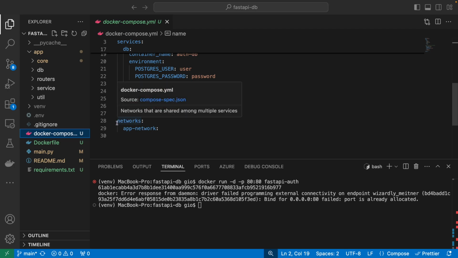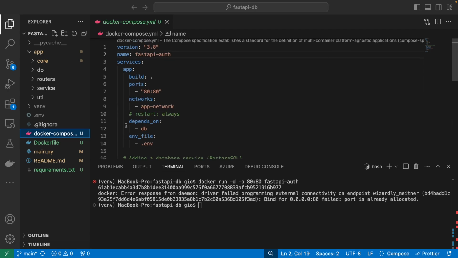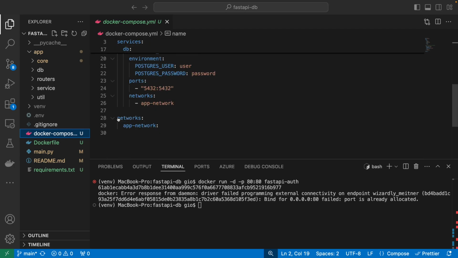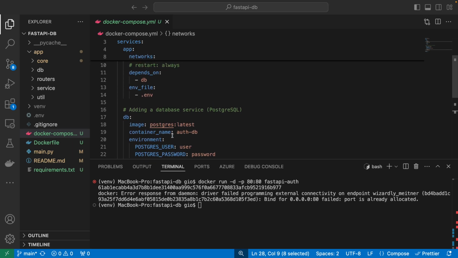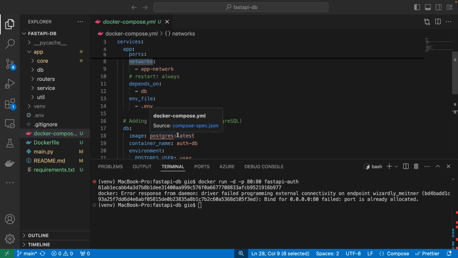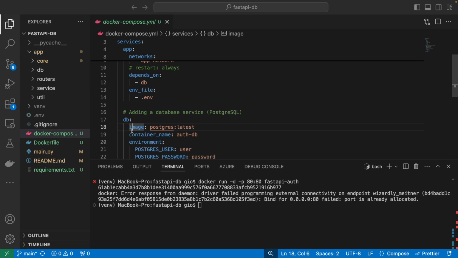You're going to have to use a key-value type of approach, and the thing with YAMLs is that everything is structured with some type of indentation, but we use Python, so we should know about this already. With the indentations, it's very specific. But there's this network section, right? And we define an app-network, right? This is going to be our own virtual network that is going to allow for our FastAPI application to connect with our database.